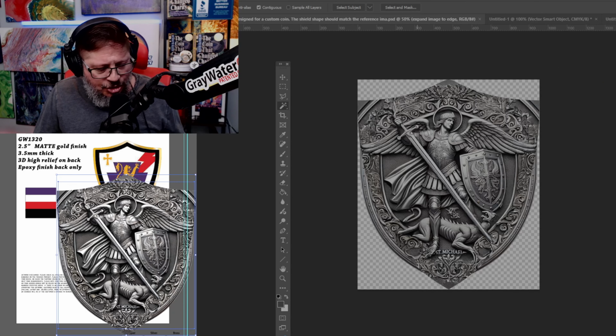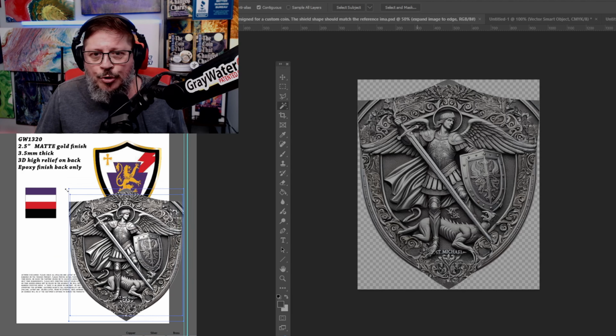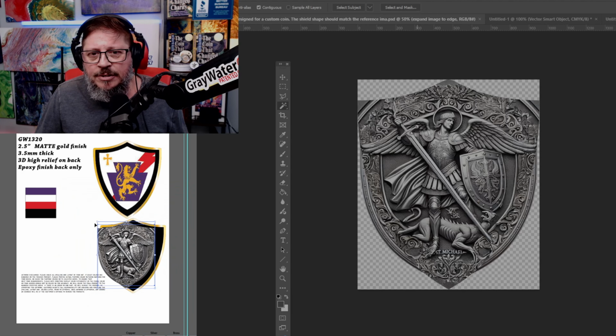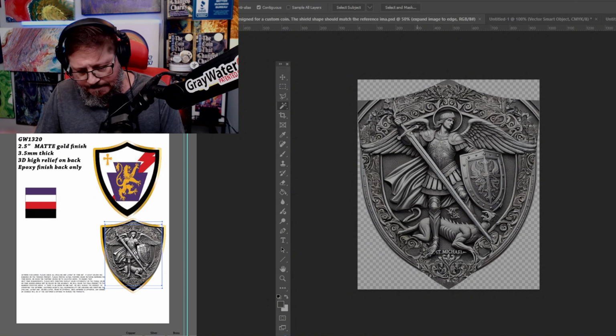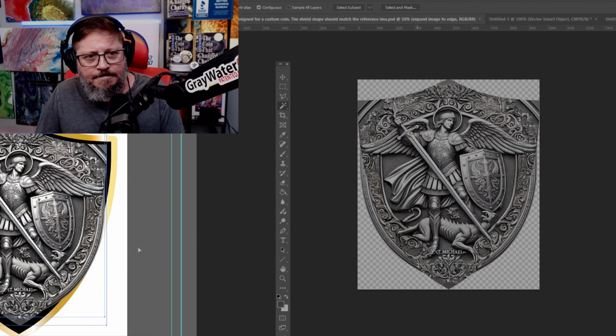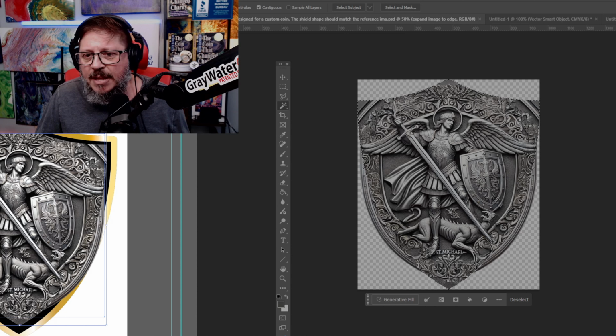Now I have to hit Shift and Control, and then grab the corner, and then shrink this down so it's the same size, and we're going to fit it in there. Oh, it looks like I'm off a little bit. I don't know why I'm off. Let me jump back over here to Photoshop. Oh, I see. Yep. I'm missing a layer.